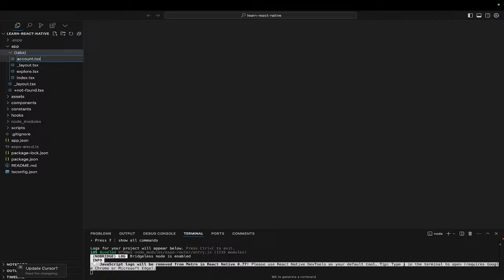Let me see what the next important thing would be to show you. Let's see if we can get this running in a web. npm run web, so we can open it in the web browser. Sure, we'll use a port 8082, and then our app can then also open in a web browser.